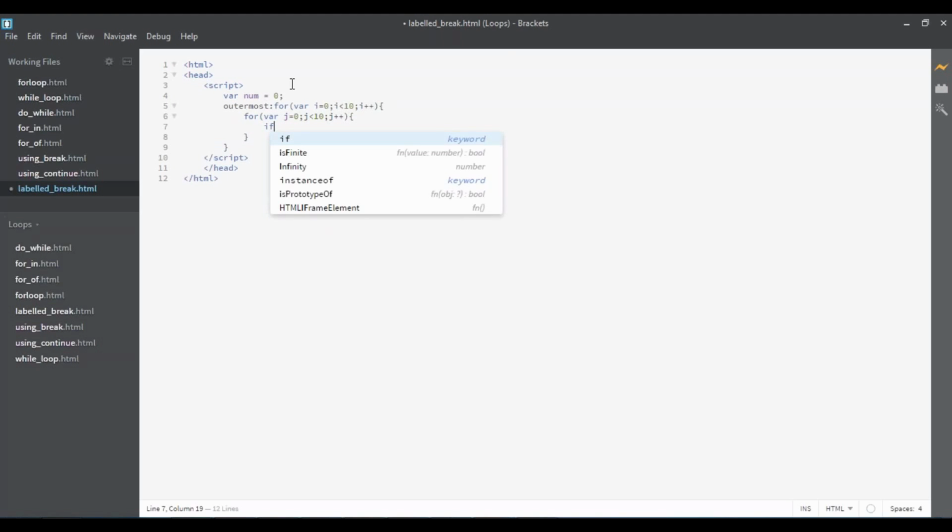And let's have a condition saying if i equals 5 and j equals 5, break out of this label statement.